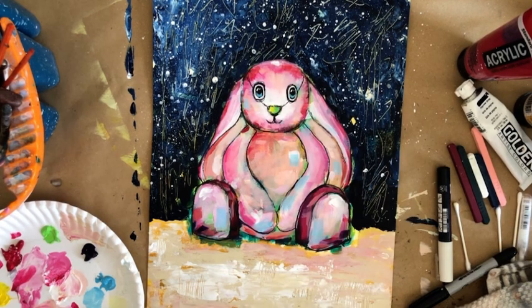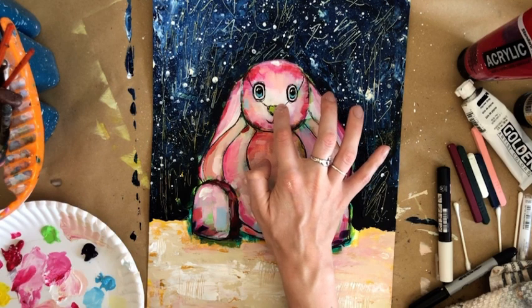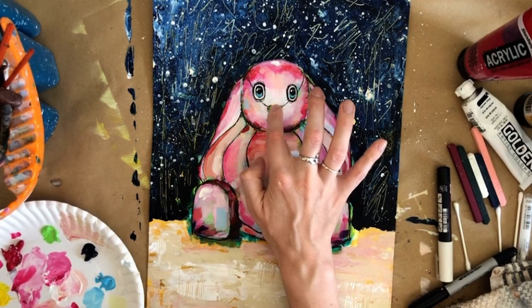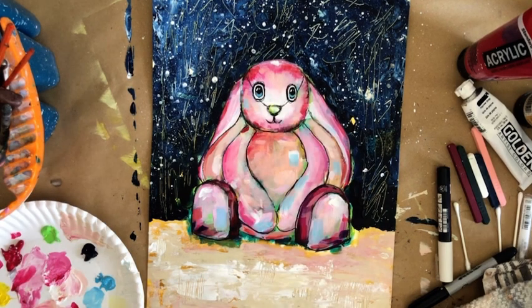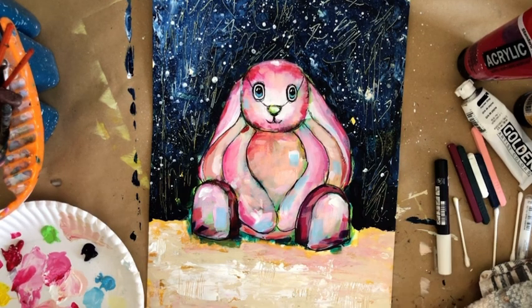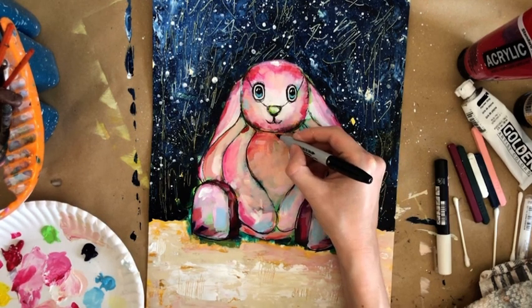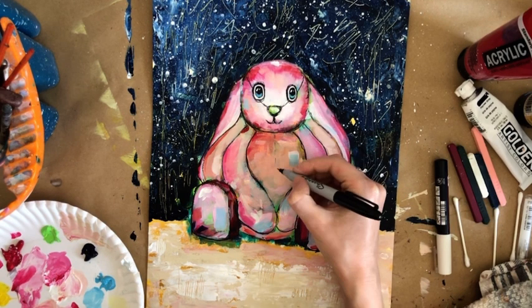So I'm just making the nose a little more yellow, so it's nice. So the green looks a little weird, but I don't want to make it black or anything. So I'm just taking my finger, going in there. Not touch the wet paint. And just have that line down the middle.